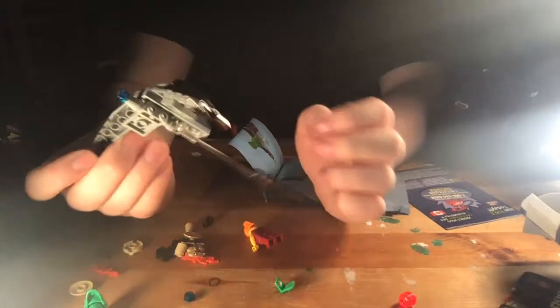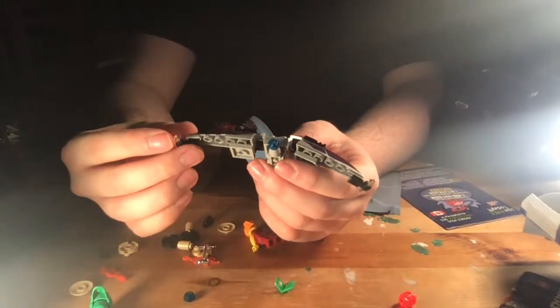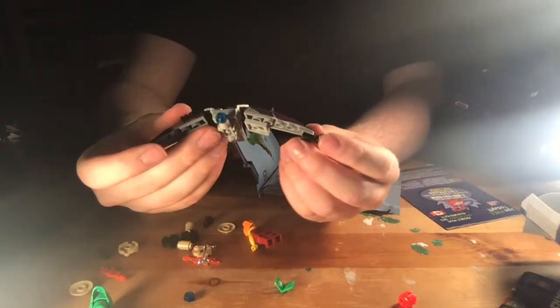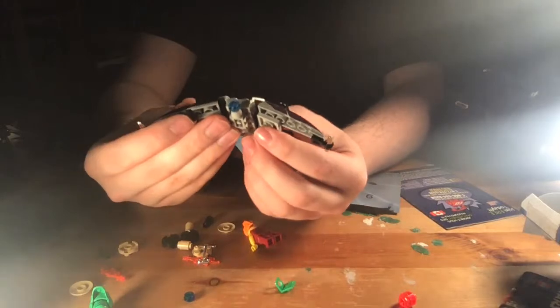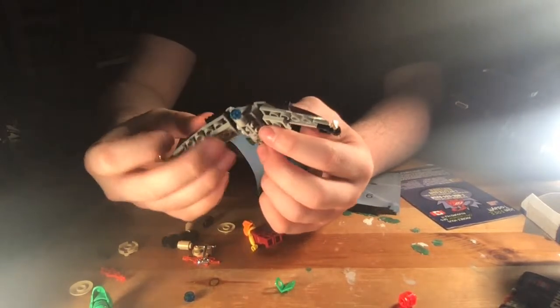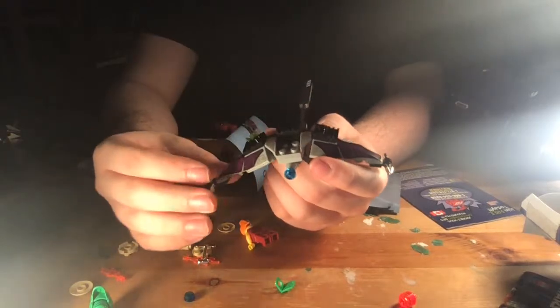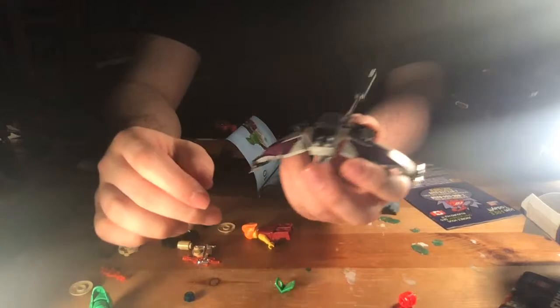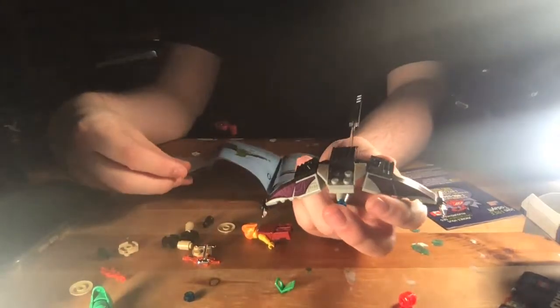Yeah, Spider-Man versus Sandman duel. They should make that into a set. Just make a Sandman without sand printed onto him, you know, like in that construction site set they made in like 2015, I think, 15, 16. There's sand all over him, and it kind of takes away some of the use of that part. You can't have a civilian Sandman, which is how I prefer him looking.